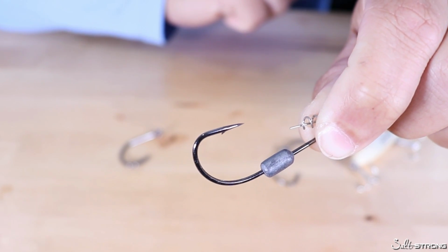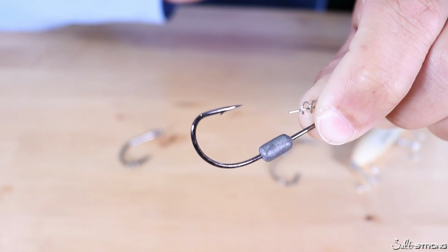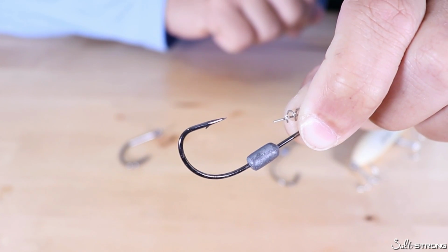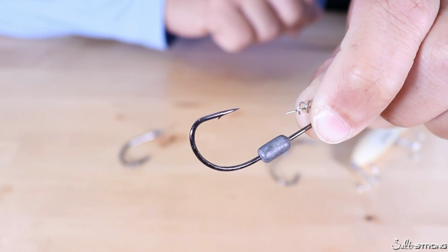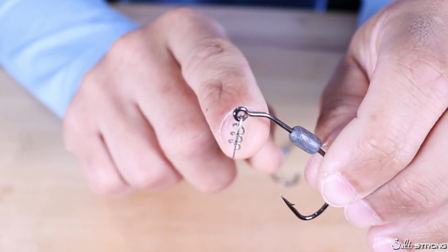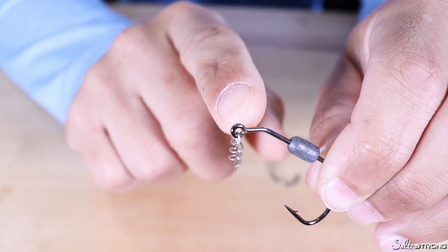And a lot of people may not see that visually, but they'll start missing fish and try to figure out what's going on. And that hook point is either dull or it's broken off. So definitely inspect that. And then the next thing that I like to inspect is the actual eye of the hook. A lot of people lose fish or have fish break off because of the eye.